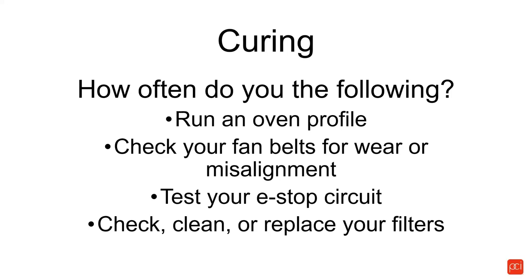How often should you profile your oven? Do it as often as you can. Between every oven profile, if something goes awry — a fan belt breaks, the gas linkage gets out of alignment — you don't know about that until your parts are out in the field and could be under-cured, causing all sorts of trouble. You should run an oven profile on a regular basis. On bigger shops, you should have your own data pack or oven pack to run profiles.